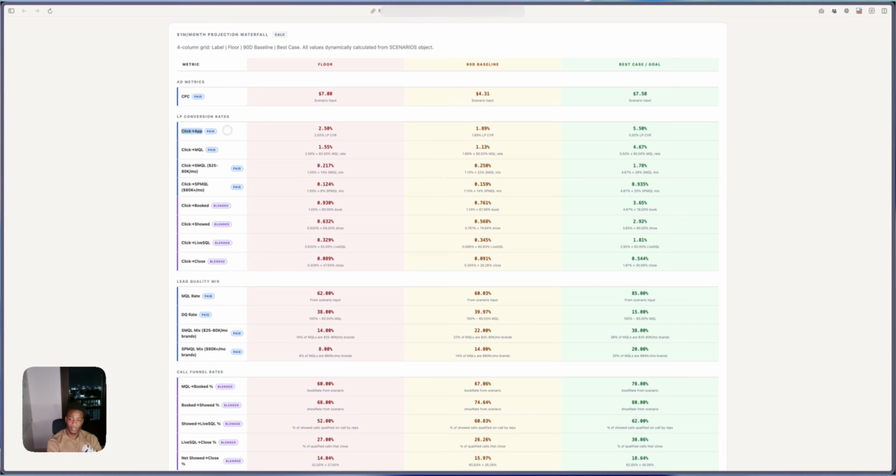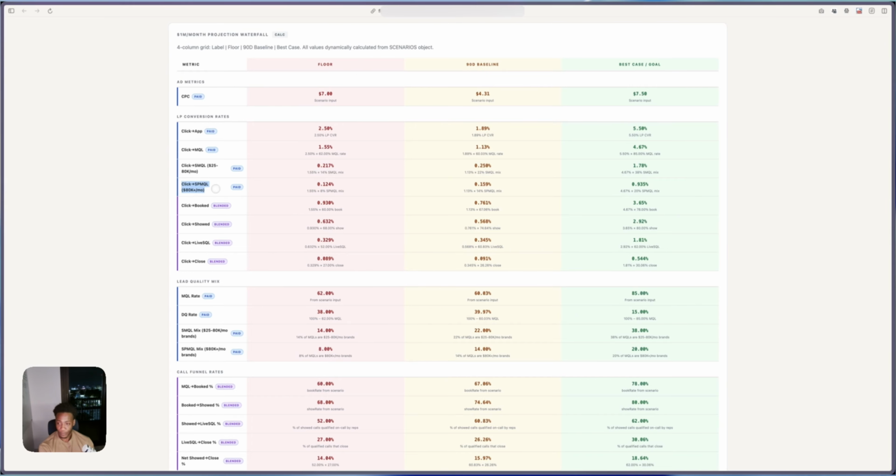And so now I have my click to application best case, right? And right now it's above KPI. My click to marketing qualified lead is above KPI. A marketing qualified lead is just anyone who's not DQ'd based on the question they asked in the first screen of the application. Then our click to super marketing qualified lead, which is anyone between that 25 to 80K a month range. Again, this is above KPI right now, so now we're getting higher quality leads. And then our click to super marketing qualified lead, and these are all custom events, right? This is anyone doing 80K plus.